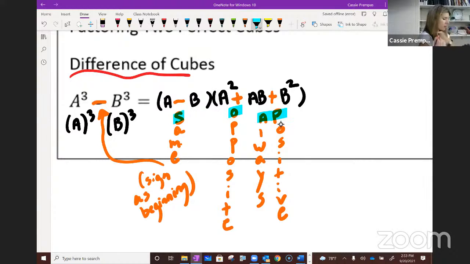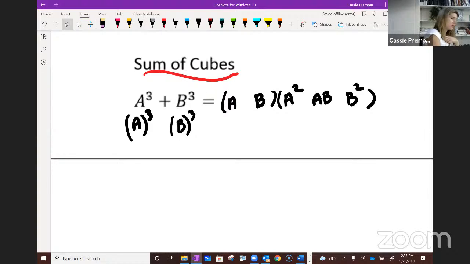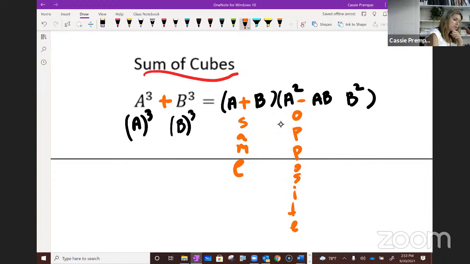Now, if you can remember that acronym, it works the same exact way as the sum of 2 cubes. So if the center one was a positive, it'd be a minus. So if I'm looking at the sum of 2 cubes, if it starts off as a plus and that's what you have to factor, then it starts off as a plus. So it's the same as, a minus. Yes, you're saying the middle one, yes. And then that one's going to be opposite. And so always positive applies to these. Yep. And this one's, yep, always positive.